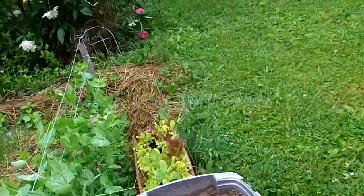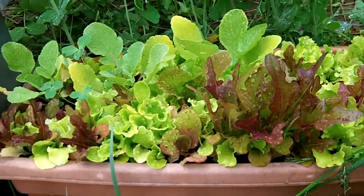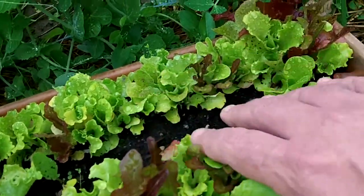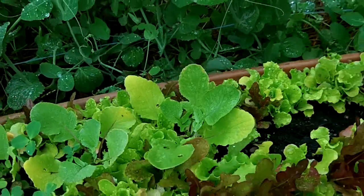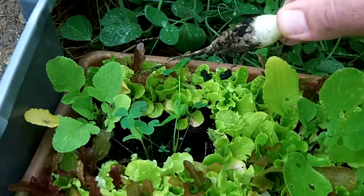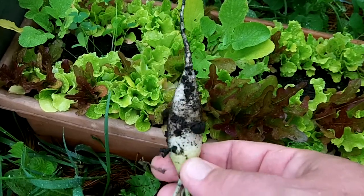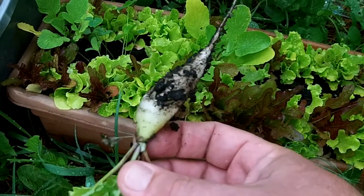Getting close to the end - I want to give you an update on the lettuce. This was that lettuce blend that I grew. It looks real nice and healthy but it's not getting very big, probably because I didn't thin it out. I've already harvested most of the radishes that were in here. They didn't get a lot of leaf on them but the actual radish itself was pretty good sized and had a really good mild flavor. Those are icicle radishes - a good companion plant for squash if you're curious.